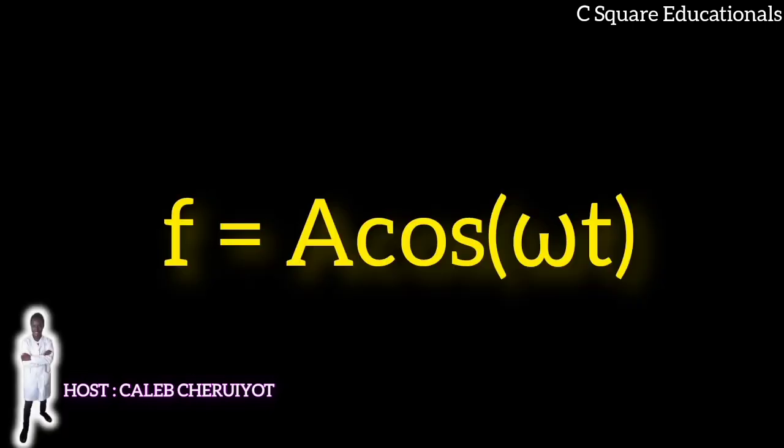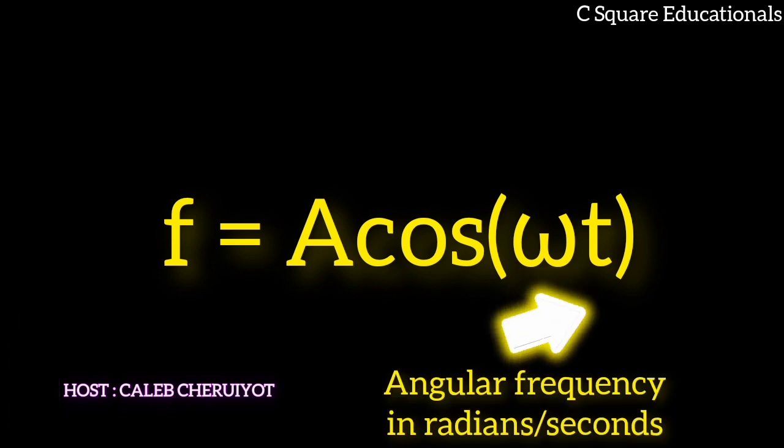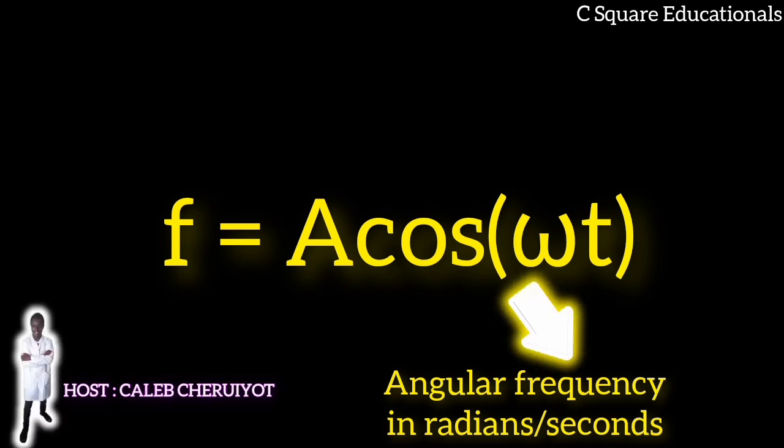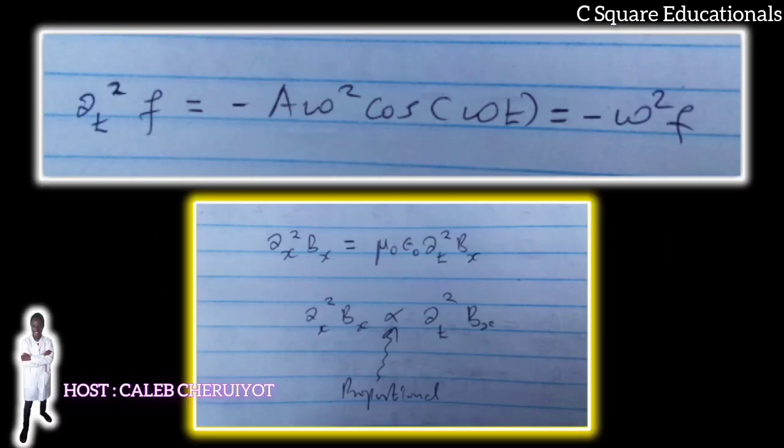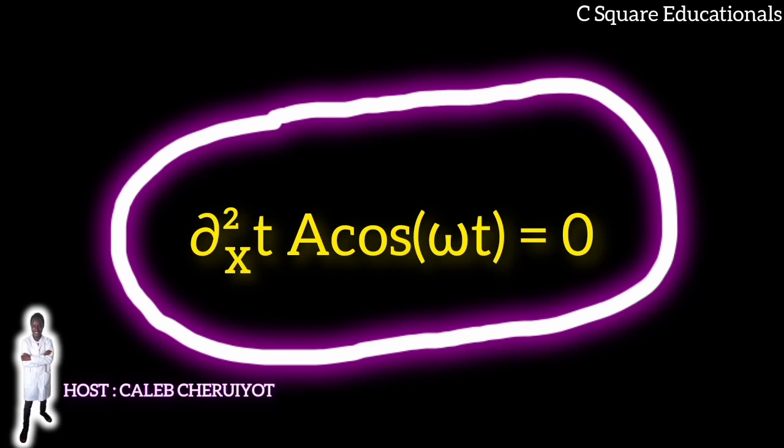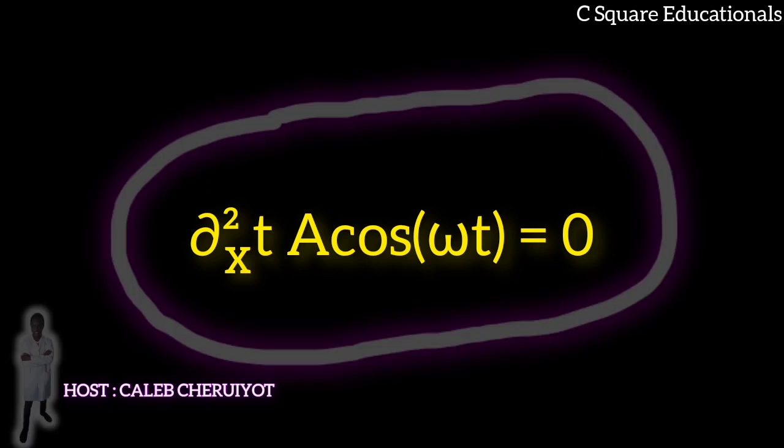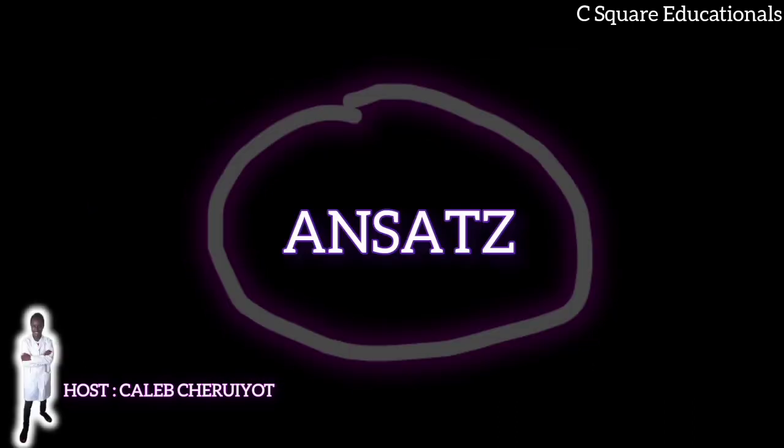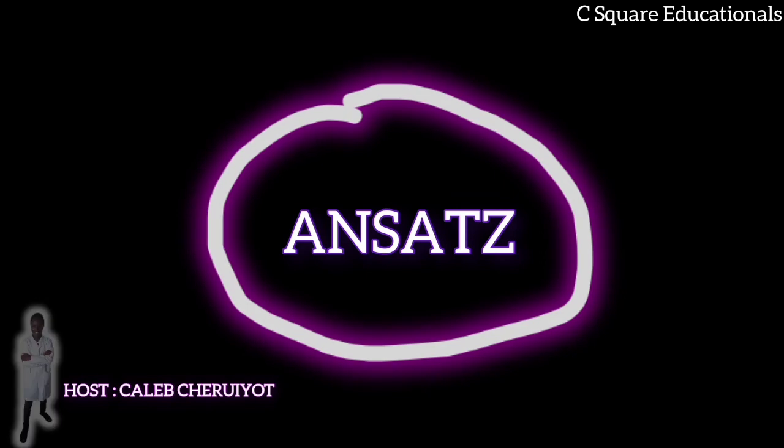We are going to allow for F to have both an amplitude and frequency. F is equivalent to A cos omega T, where we have omega to be the angular frequency in radians per second. So if we have partial X squared BX as shown, and if both partial X squared BX and partial T squared BX are proportional to BX, then we are on the right track. We know that partial X squared A cos omega T is equivalent to zero, so we need to add some spatial dependence, some X, so to speak. We are going to propose an answer, a trial solution, so to speak. For those who took differential equations classes, I know this works. It's just an example solution, a trial solution.